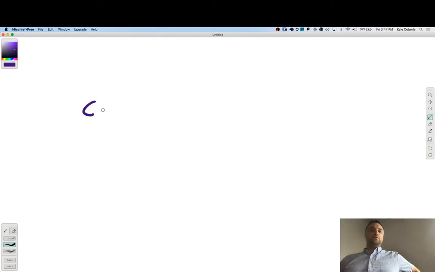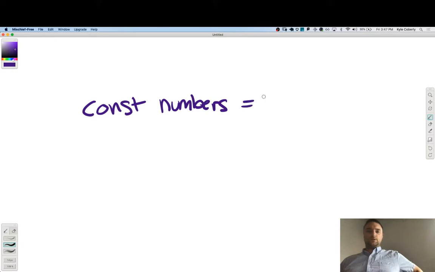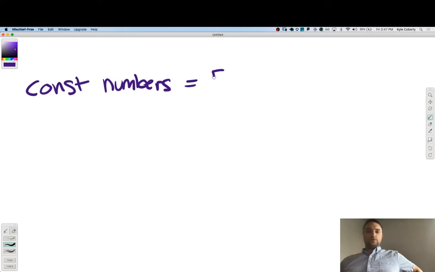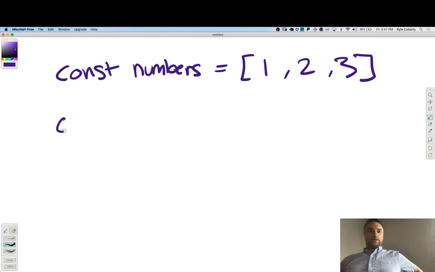So I'm going to do const numbers. We're going to do this procedural style.